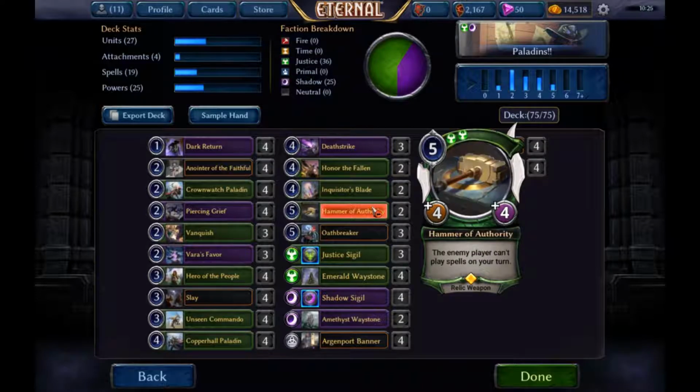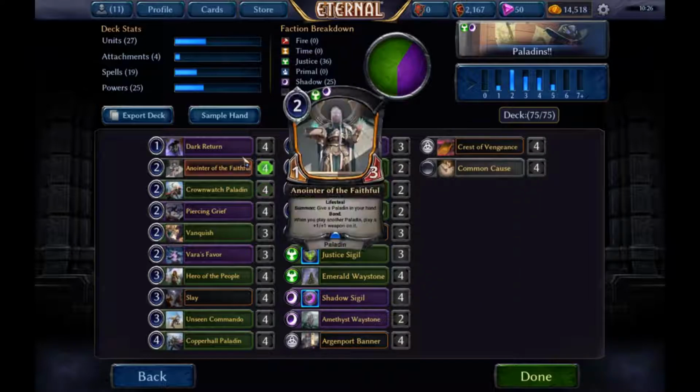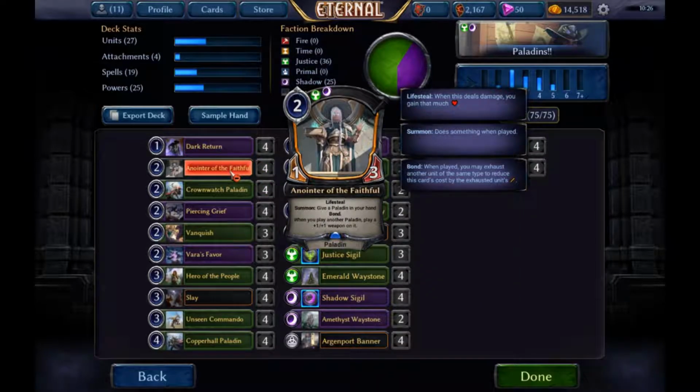So Hammer of Authority was decent. It didn't quite get to the... We don't know if it stopped our opponents from doing things on our turn, things like the Devours, stuff like that. We do know that it did get us some value, taking out multiple creatures and eating up removal spells that could have been pointed at our units instead. The Dark Return, super useful on the Anointer, getting that extra value out of that. The Anointer itself, super useful, as you saw in the games where we won. Games where we won typically were won on the back of Anointer of the Faithful, really getting us a lot of value.